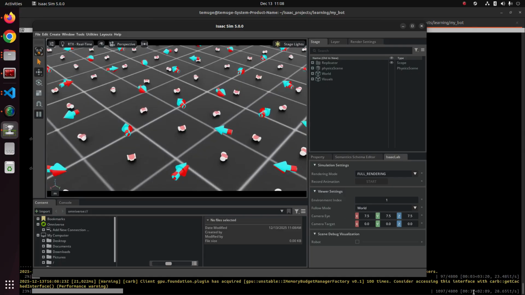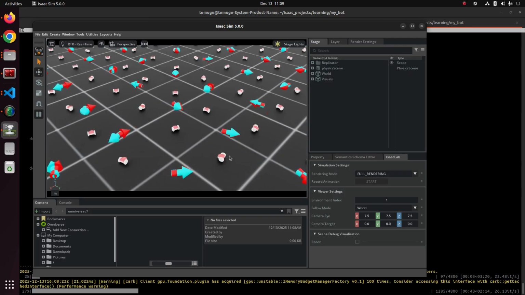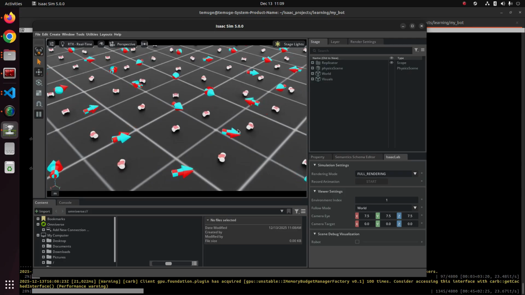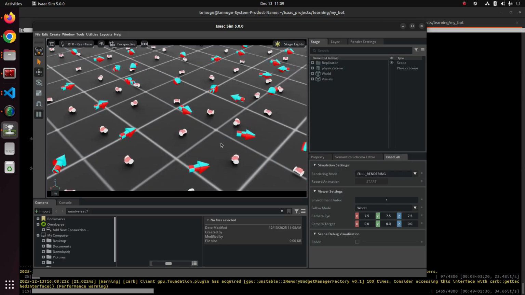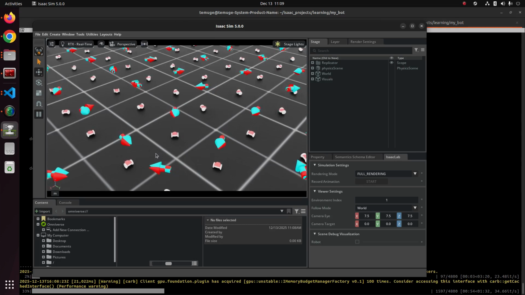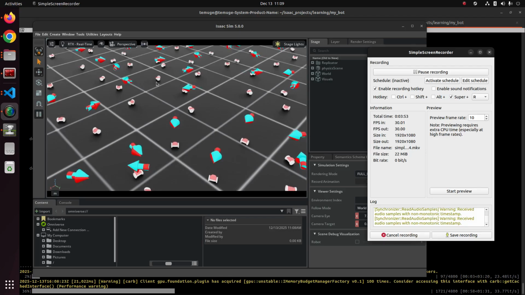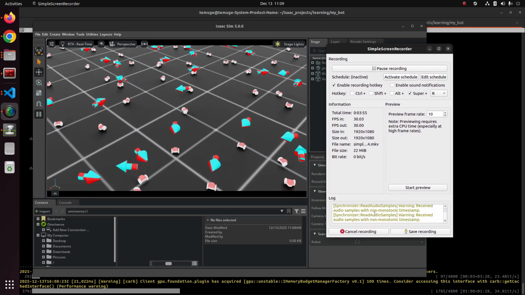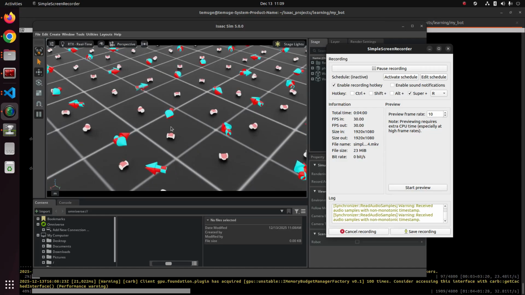And actually within about 30 seconds of training, you can already see it's learned how to rotate and move in the direction that we want. Yep, so that didn't take very long, and if you just let it train a little bit longer, then it will get a little bit better at moving towards the target direction.